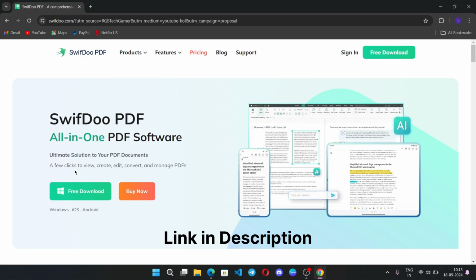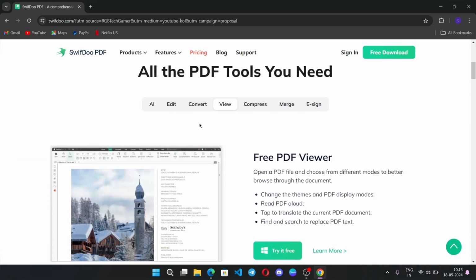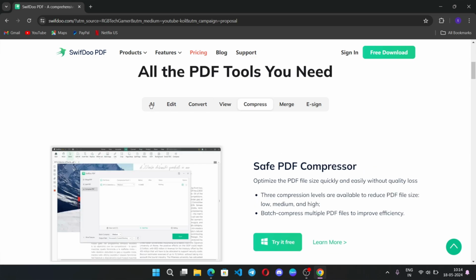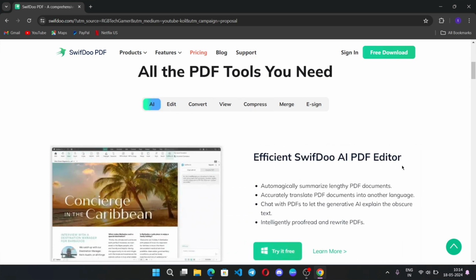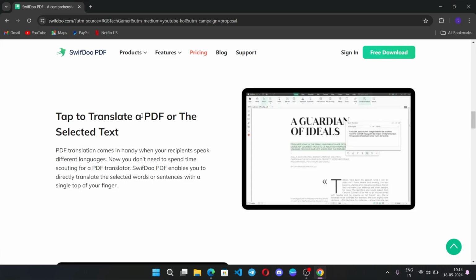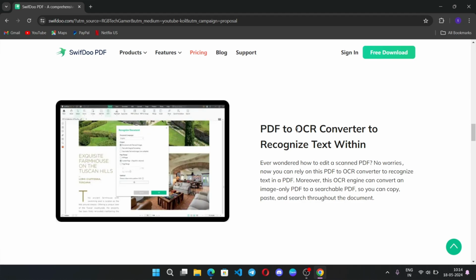This thing is really cool because it allows you to do everything you could possibly dream of doing with your PDF files. With this tool, you can edit, convert, merge, you can e-sign within the software, and it also has AI support. You can edit your documents easily, seamlessly convert into different formats. You can also translate texts into different languages. There is optical text recognition support as well, and there are a couple of other things to talk about.